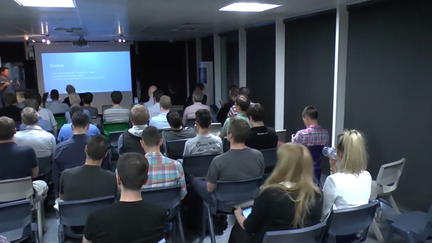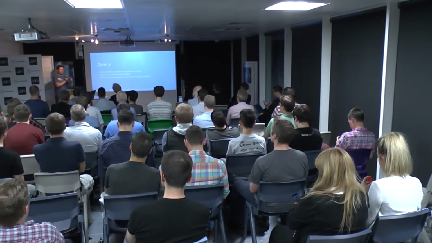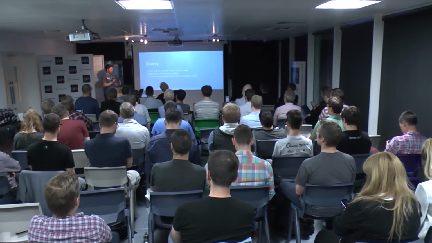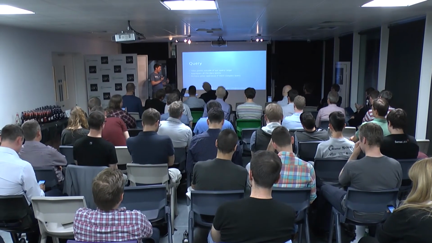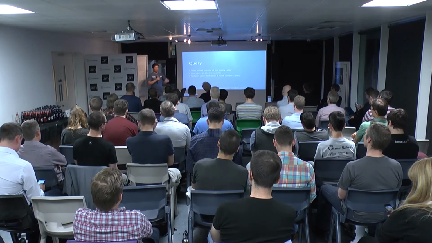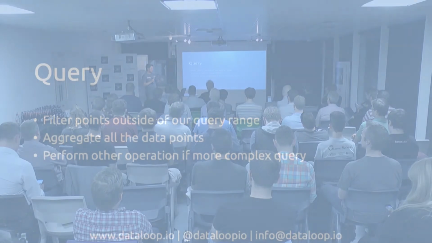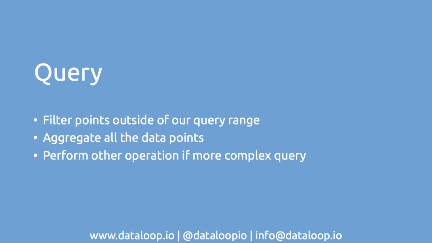And these are some example keys here. We're pulling the CPU, we've got second-level resolution, and then the time boundaries, so the start of those particular time boundaries. We pull those in, and then obviously you might be querying from the middle of a block boundary, so you might want halfway through an hour, or halfway through whatever the block size is. So we pull those in, and then we run a quick filter query over that. That gets rid of any data outside of the range, and then we aggregate all the data points together.